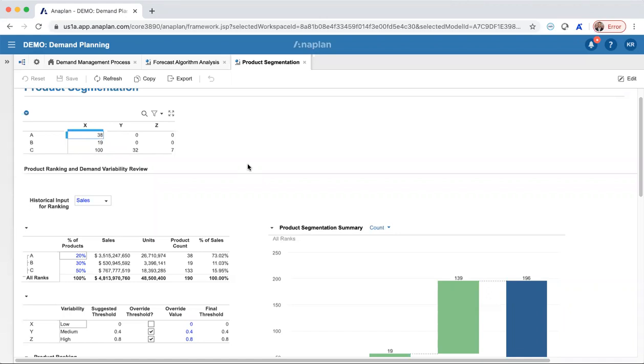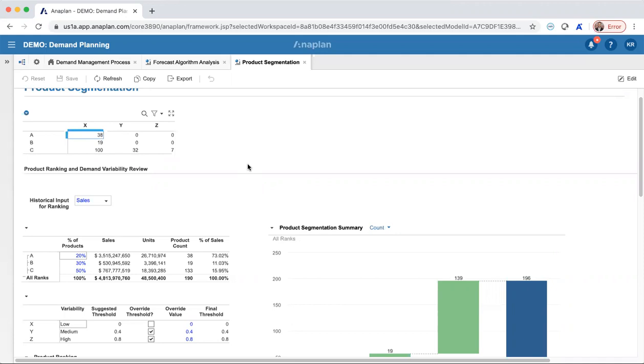these products into levels of importance to where we need to focus and say, okay, for my A products that are really helping me drive the most revenue, I want to make sure I'm forecasting those products right. I want to make sure I'm keeping the right amount of inventory on those.